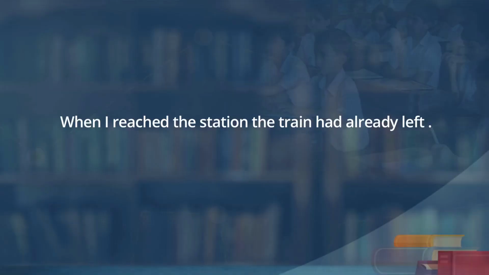Look at the sentence below, which appears on your screen. When I reached the station, the train had already left. Kriti, look at this and say which took place first. The train had already left. This is the earlier action. So, past perfect is used for an action before an action in the past. Both actions have taken place in the past, but one action is before the other. The train had already left, then I reached the station. So, learners, let us discover the rule: past perfect is used for an earlier action in the past.